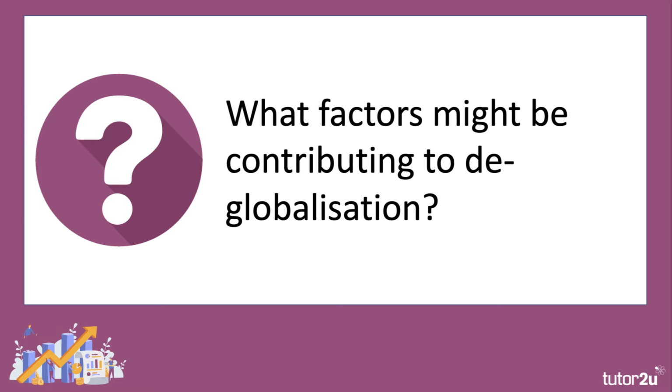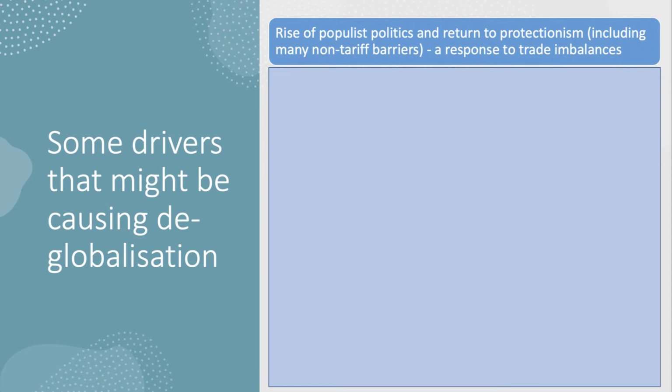So what might help to explain the current challenges to our globalised world? What factors might be contributing towards deglobalisation to the extent that it's happening? Again, I can't explain every factor, but I just wanted to pick out maybe half a dozen for you. Here are some of the drivers that might be causing deglobalisation.